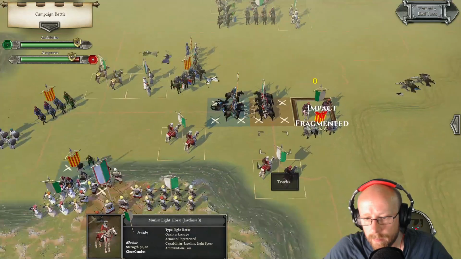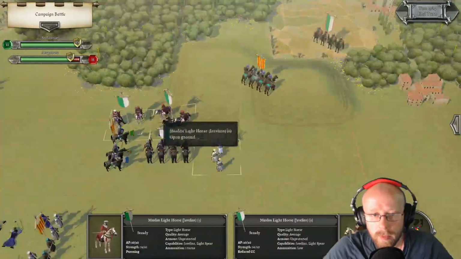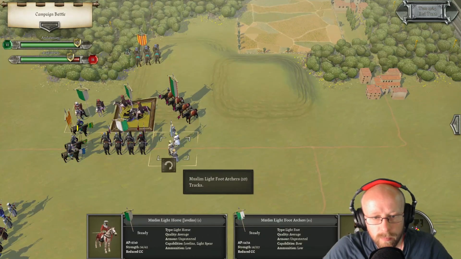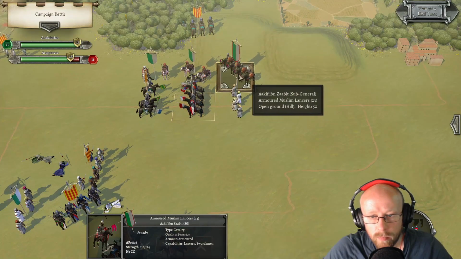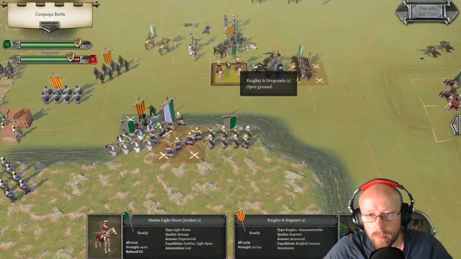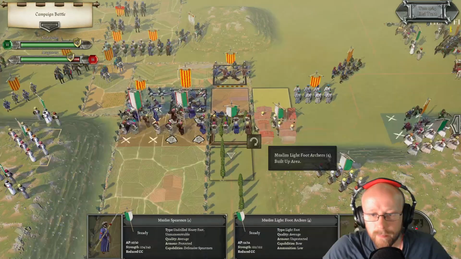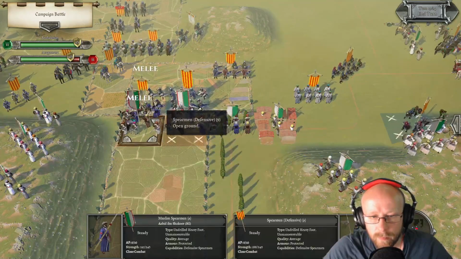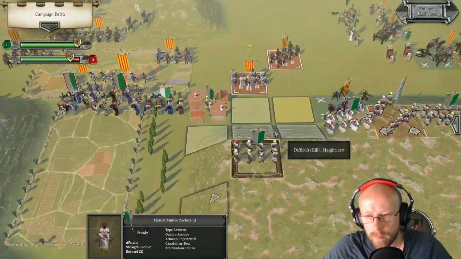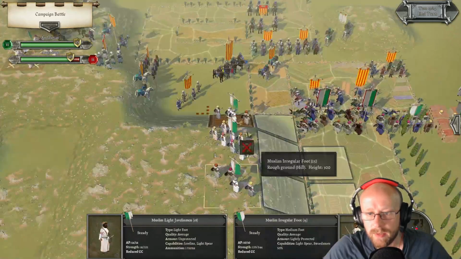Rear. Okay, don't have any light cavalry to annoy this. See where they end up. Disruption there. Nice, two levels of cohesion.